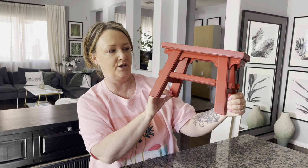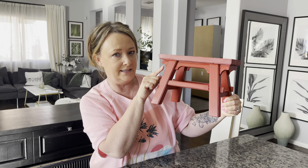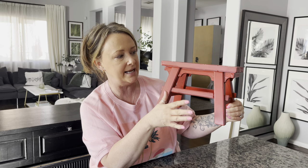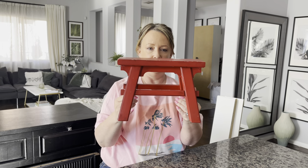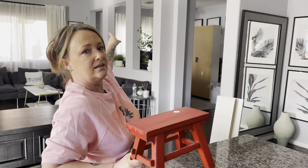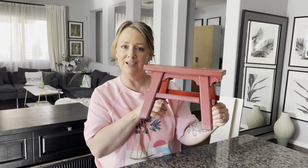Next item, $3 — I thought this would be a cute little makeover. I don't like these little arches, so I was going to cut them straight and paint it black, sand it down. I thought it would look really nice with a big vase on it — it's a little riser. I'm going to keep this and maybe put it in one of these cutouts here, and I'll definitely make a video showing what I do with it.